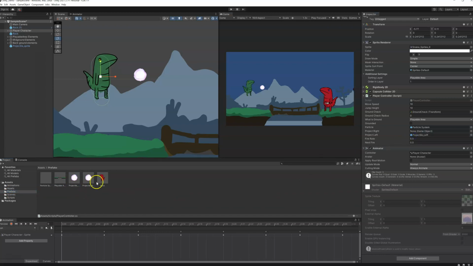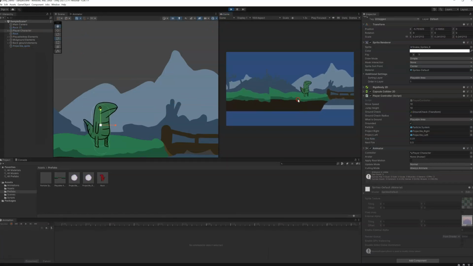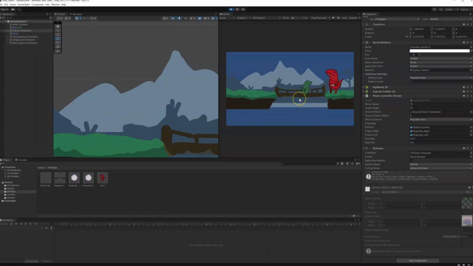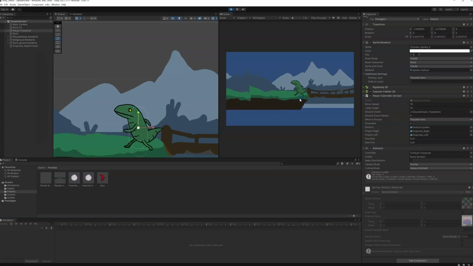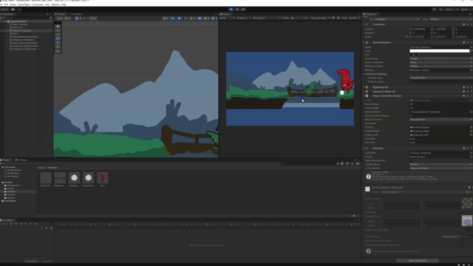So I'll put my left in the left and my right in the right. And for testing, I found fire rate at 0.01 worked pretty well. So now I'm going to play. No errors, so we're good. And now when I move around, I can press the left mouse button to fire some projectiles.